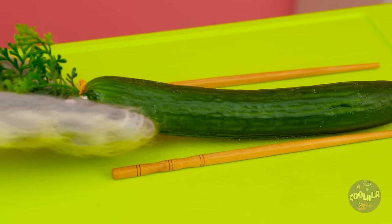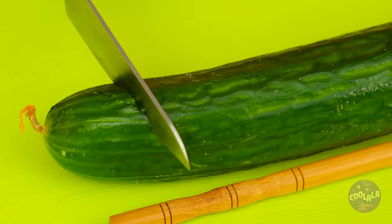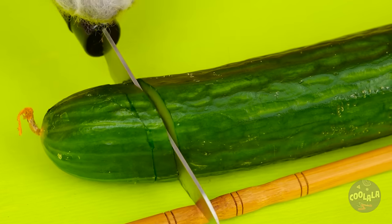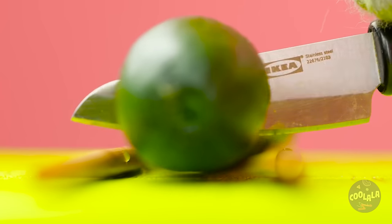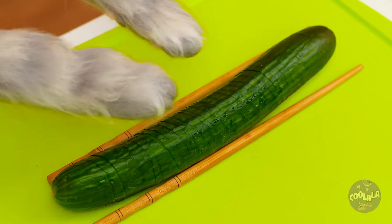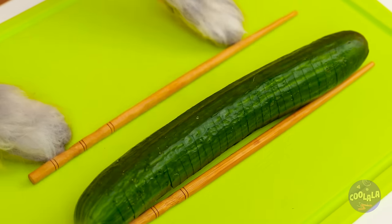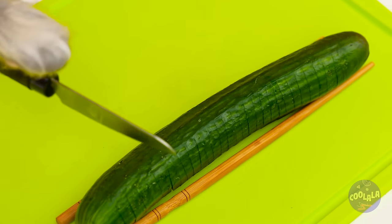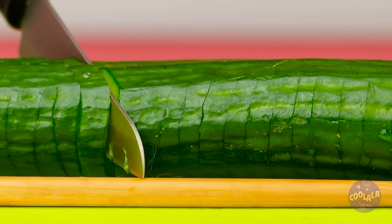Keep it lined up. We're gonna start slicing. Or would you prefer to pickle it first? We're only cutting partway through for now. Flip it over so we can cut the bottom half. Why not? Keeps the board scratch-free. Careful, we're not cutting all the way through, you know.